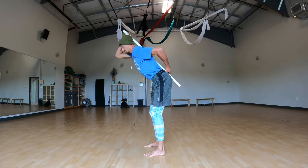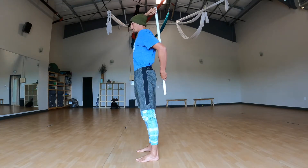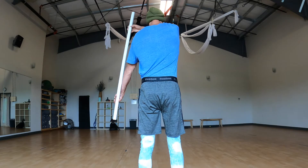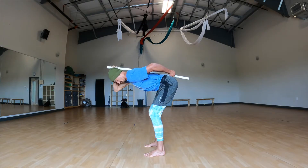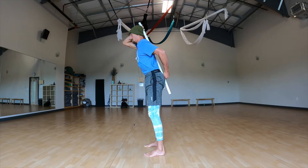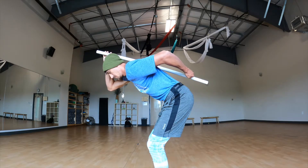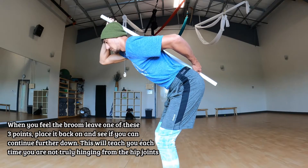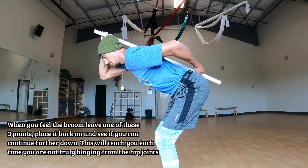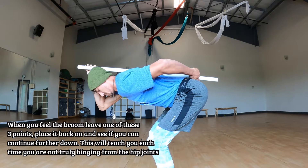Second, we have assistance from a broom. You should have a broom, so this should work. Place the broom on your back and feel these three points of contact: tailbone or hips, middle spine, and the back of your head. Then slowly hip hinge, keeping all three points of contact as you go down as far as your body allows. If you feel a point of contact come off the broom, you're no longer hip hinging. You'll notice as you do this that it feels quite different from what you normally do. This is the pattern you need to learn — not letting the door move and just hinging from the hinges. Do this a lot and it will teach you a proper hip hinge.